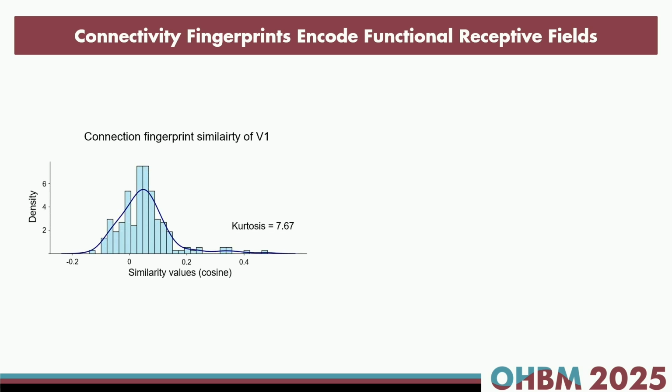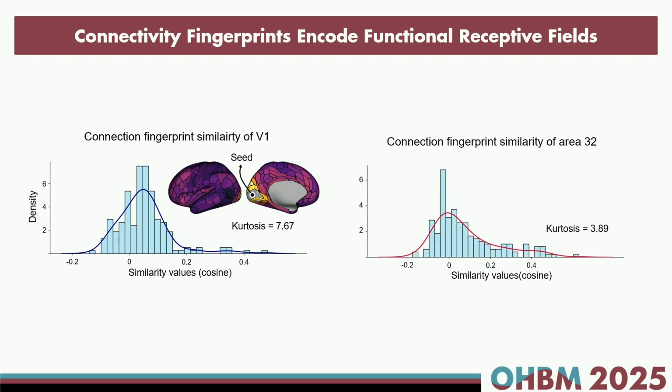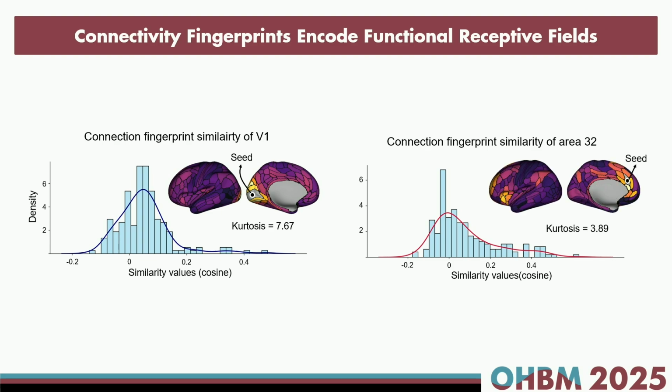One thing about the hierarchy in the brain in terms of function is that there is a functional receptive field across the brain hierarchy, and we try to capture it using the distribution of connection similarity values. For instance, what's shown in this cortical map is the connection similarity value, or the fingerprint similarity value, between V1 and every other brain region. And we see that V1 shows a high similarity value within only the visual cortices, resulting in a high cortices value. Compared to this, area 32, part of the frontal area, shows a lower cortices value, showing a highly distributed similarity across many brain regions.